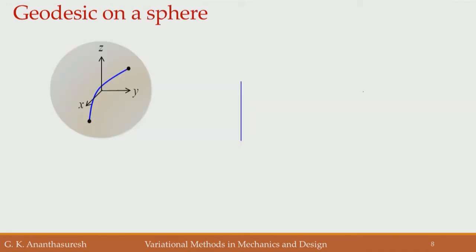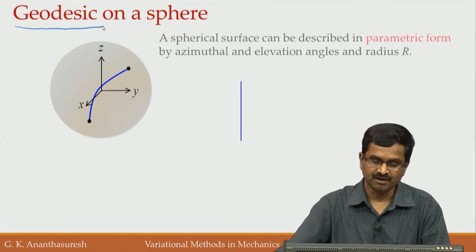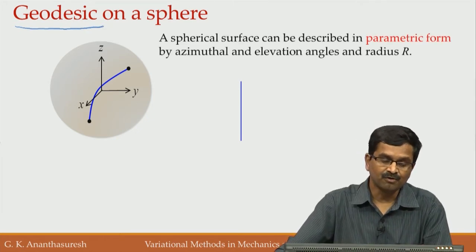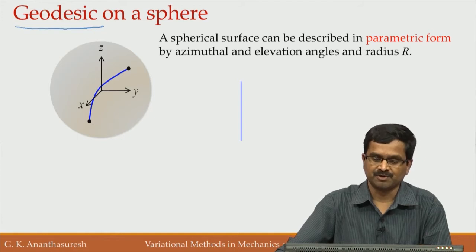Now, instead of those 2 points being in a flat plane, if they are on a spherical surface such as what is shown here, then there are no straight lines on a sphere. That is what we had mentioned in the last lecture also, and hence we have to find a curve which is called a geodesic. Geodesic is a generic term, on any kind of surface you can find a geodesic. Now, let us look at how we formulate the geodesic problems.